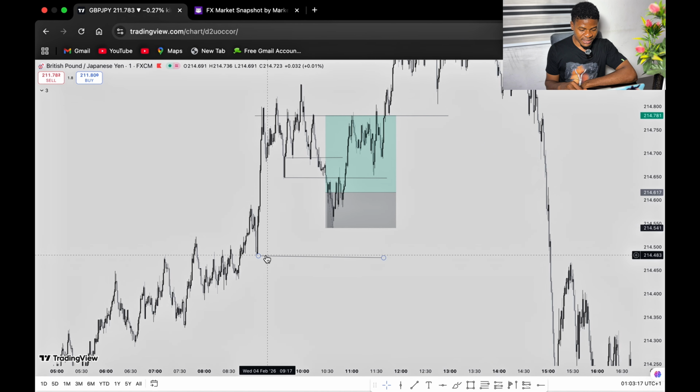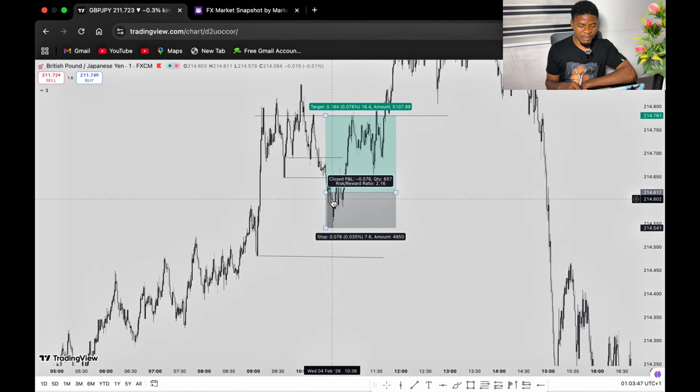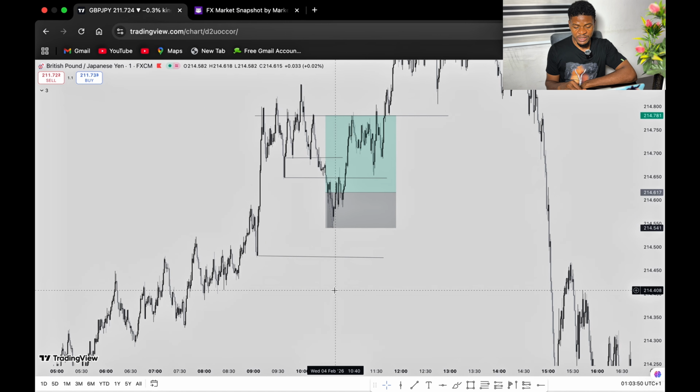In fact, I was even expecting the market to clear this previous low, but the market did not clear the previous low. Sometimes you can even clear this low and go up to this place and even come down to this place. So wait until you see a change of market structure before you enter the market, before you press the buy button. You just can't press the buy button when you know that the market is dumping without any signs of changing character, because sometimes the market can just go down and keep dumping like that.